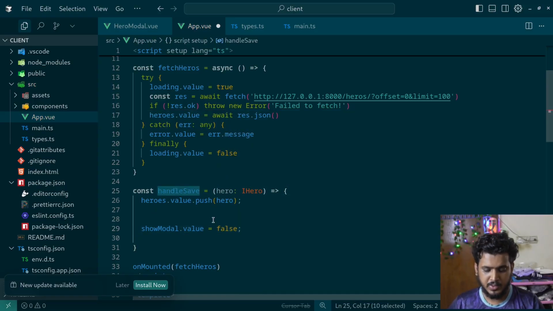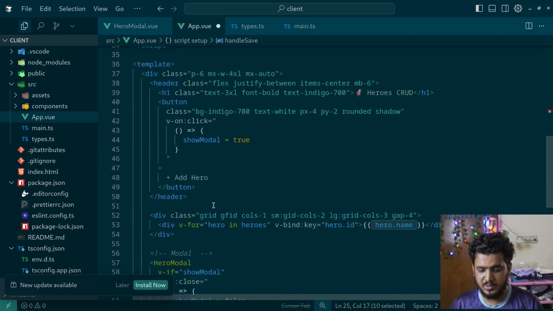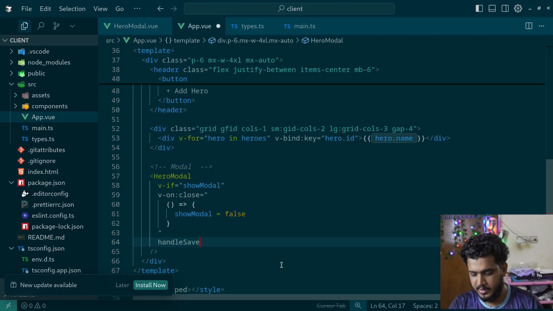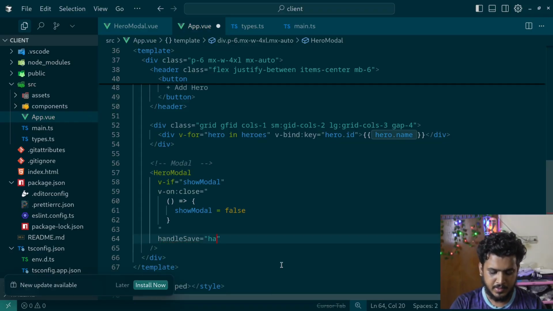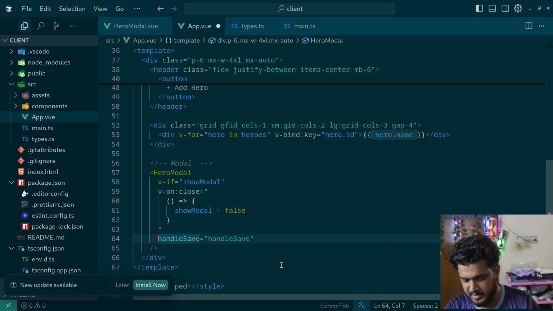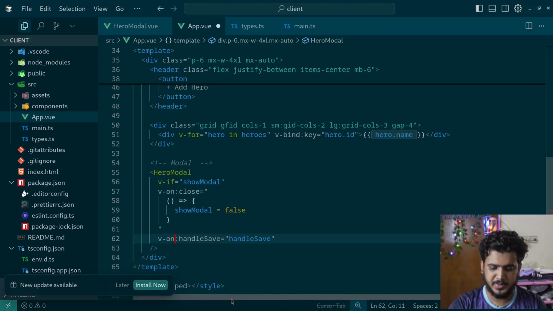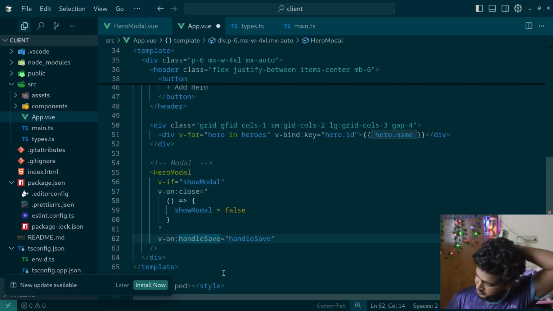So this function is going to be called from this modal. So I'm going to put it here and equal this, but this is actually going to be handleSave. Actually, this is a function. Instead of v-bind, we can just create it with v-on. v-on means listening to some event.